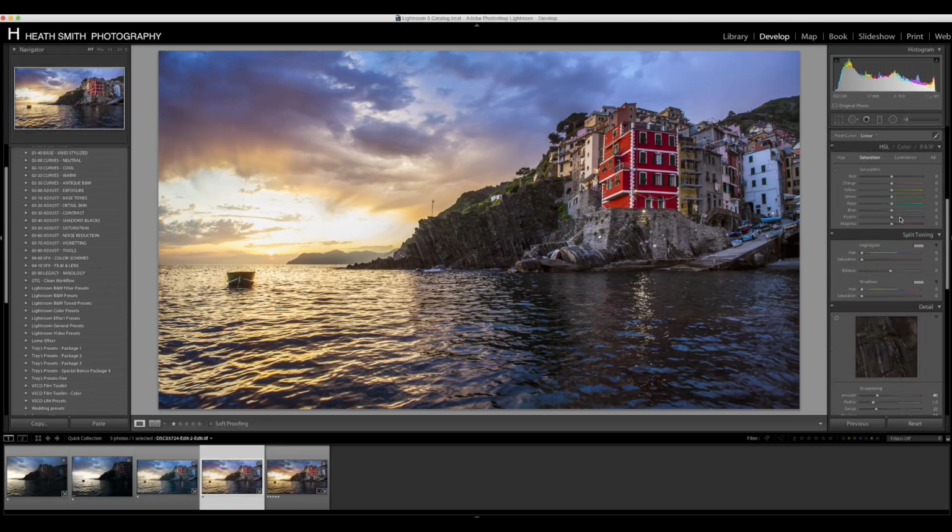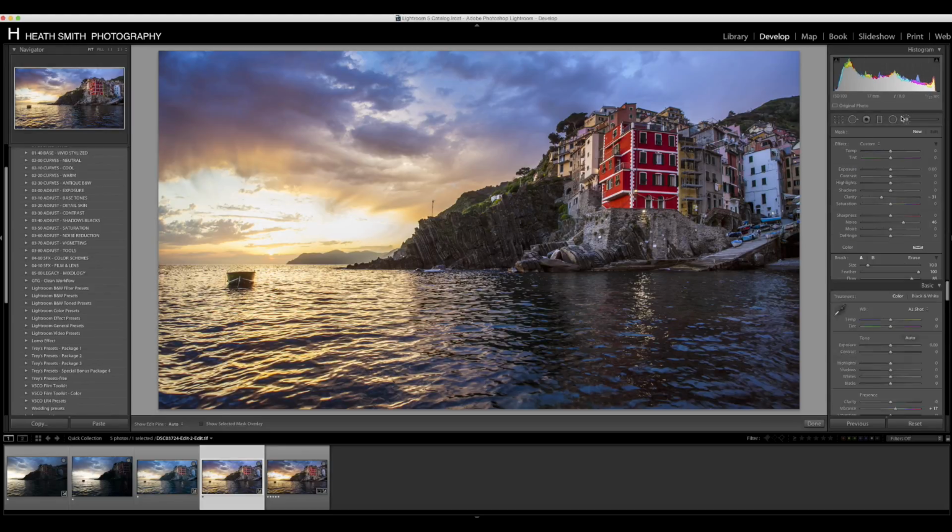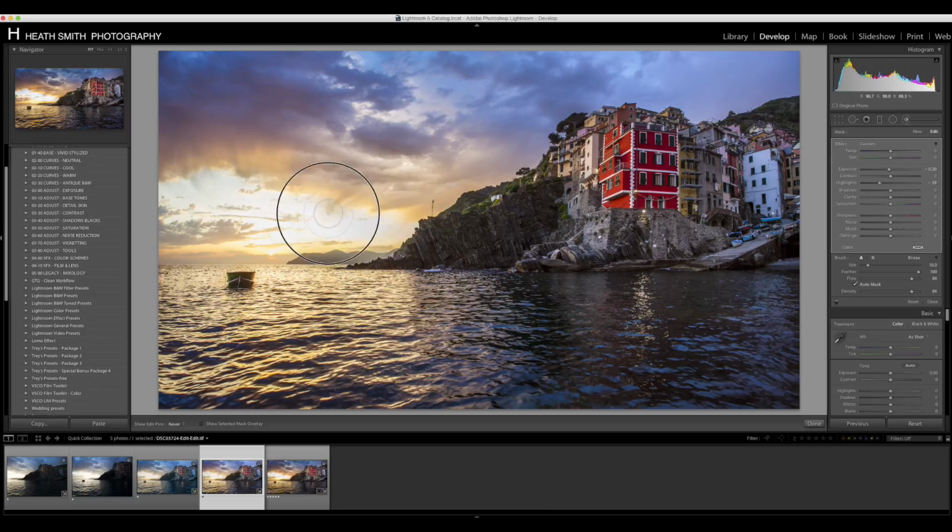So what we're going to do now is go ahead and bust out our brush. We're going to zero everything out, but we're going to go to highlights, and we're going to drop down a little bit of the exposure, drop it right here on the sky, and we're just going to paint in. See if we get a little bit of the sky color back in. Maybe paint on the mountains over here to make them a little bit darker.